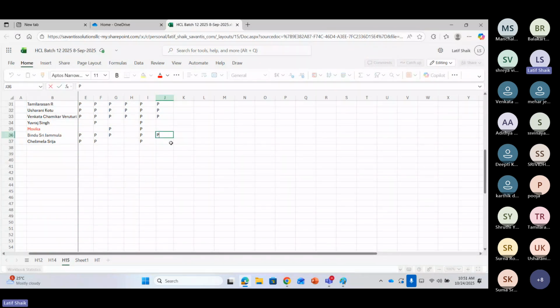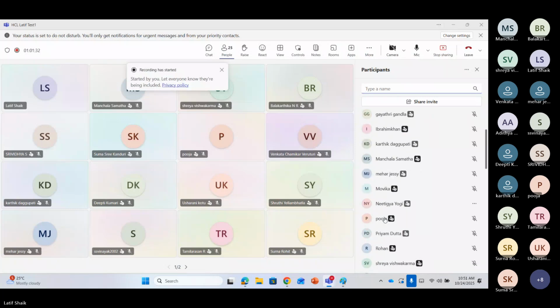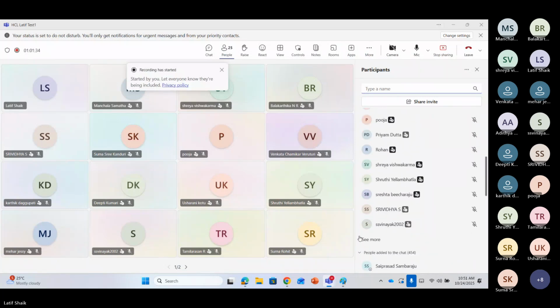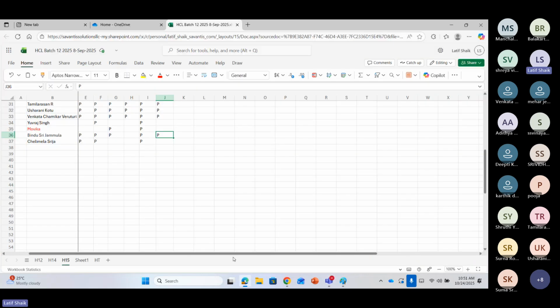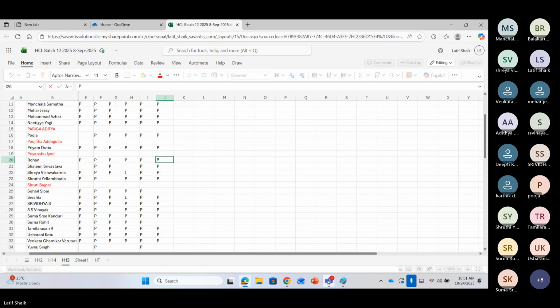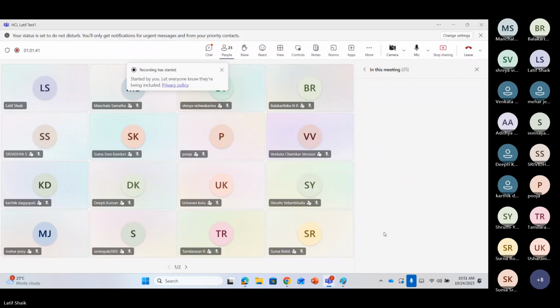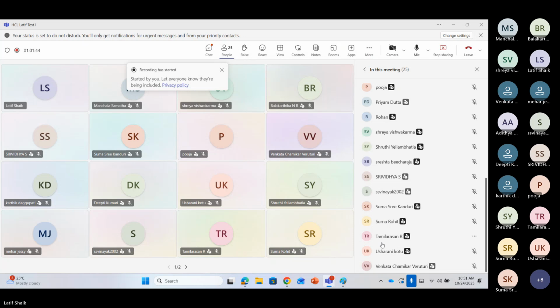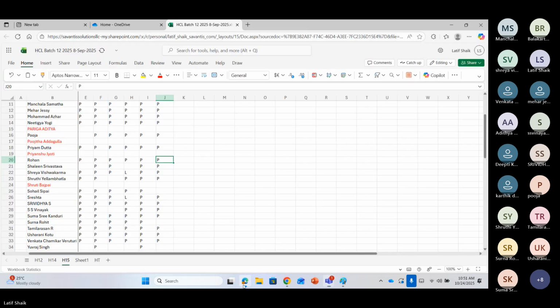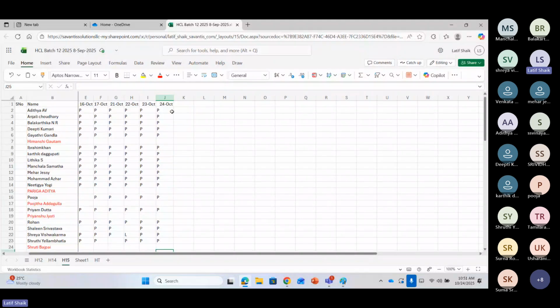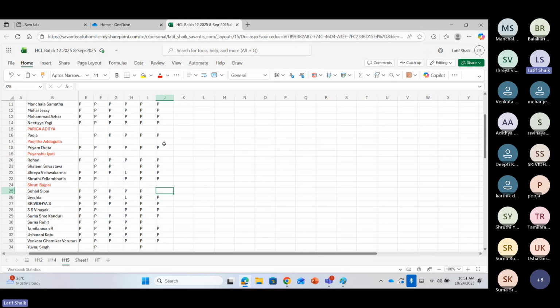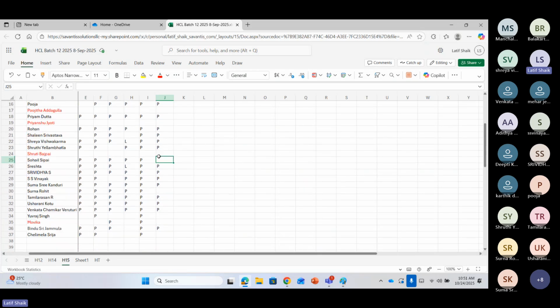Bindu Sri present. Rohan present. I will call missing people. Missing is Sohali.